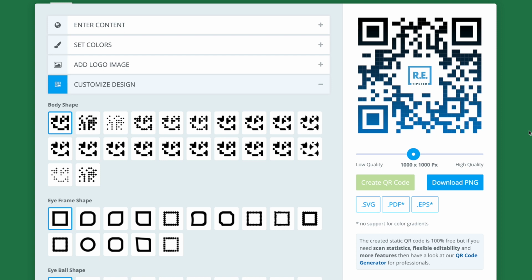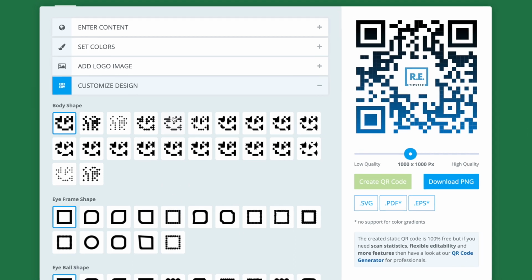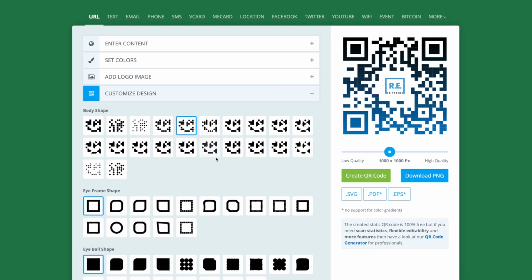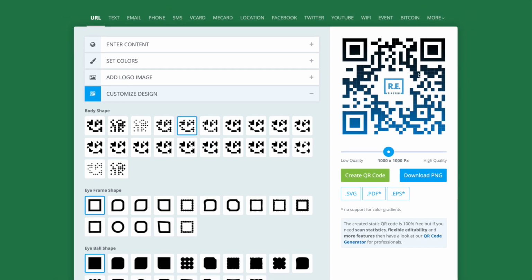If you want to make this look even cooler, you don't really have to, but if you wanted to, you can select all these different ways for the QR code to look, in terms of, instead of having these squares there, you could have it be circles or lines or diamond shapes or whatever you want to do. So I'll just play around with this a little bit.